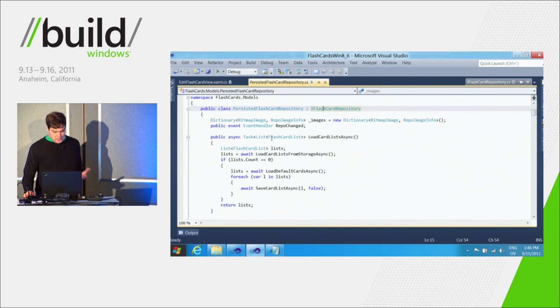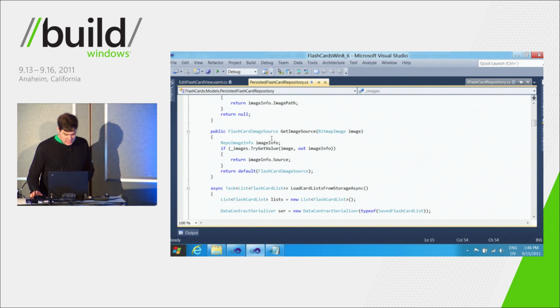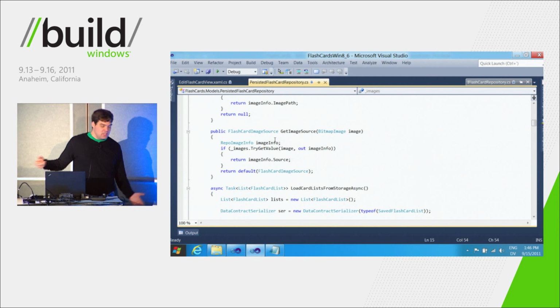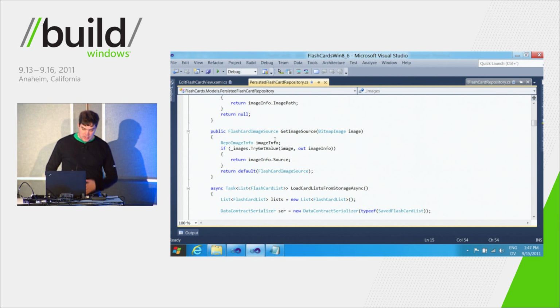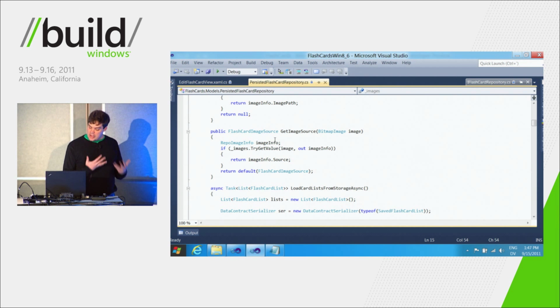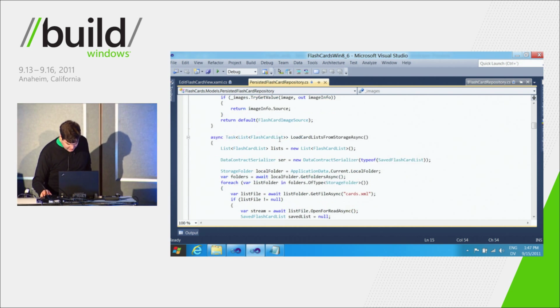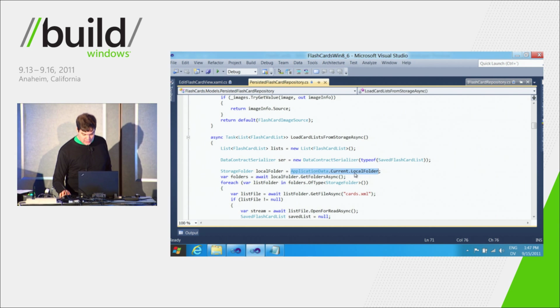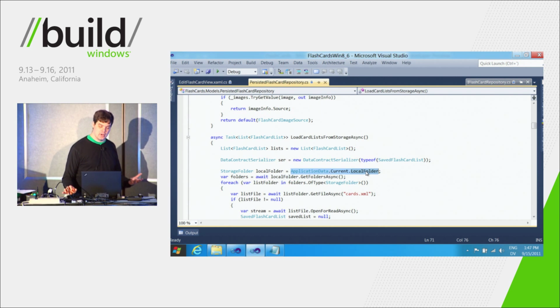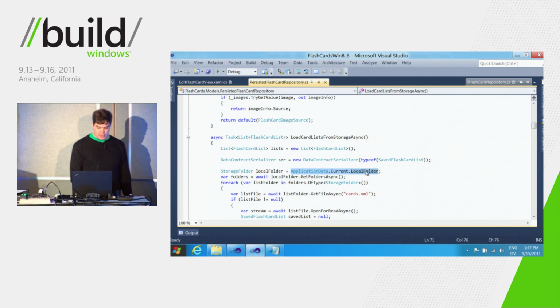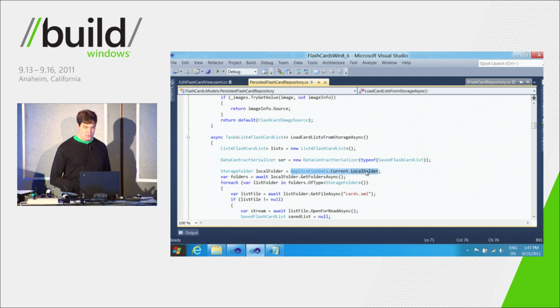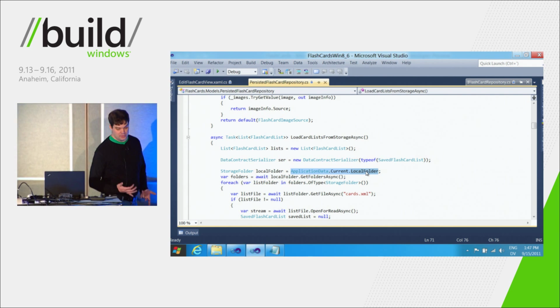And then in our implementation of this, just quickly, if you want something similar to isolated storage, a location to save your app's data, you can get that with this API, ApplicationData.Current.LocalFolder. That will give you a storage folder, and from there you can get a storage file and do all of the things you want to do with the file system.